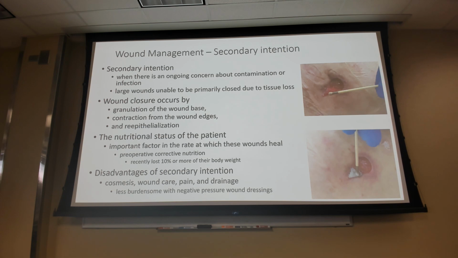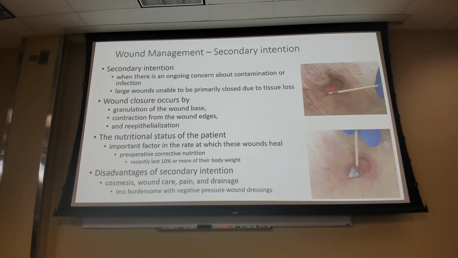All right, and then secondary intention. With any concern about contamination or infection, we usually let them heal by secondary intention, in those large wounds as well, and other ones that we cannot close. It will eventually heal, through granulation tissue and contraction of the wound from the wound edges. Another concern is the location, because sometimes that contraction can create what we call a contracture, a deformity, so they don't have full function of that extremity. If it's located over certain joints or areas, we always have to consider this with our closure technique.